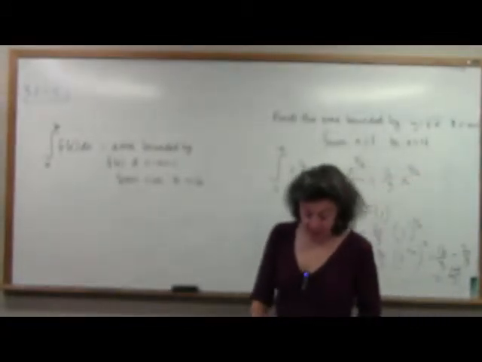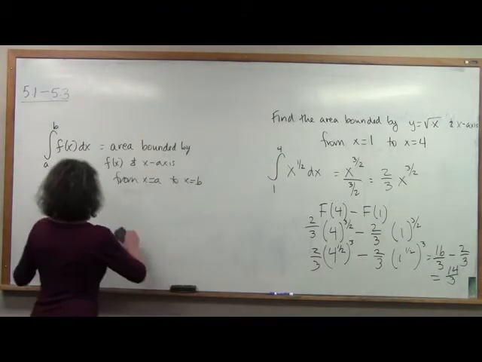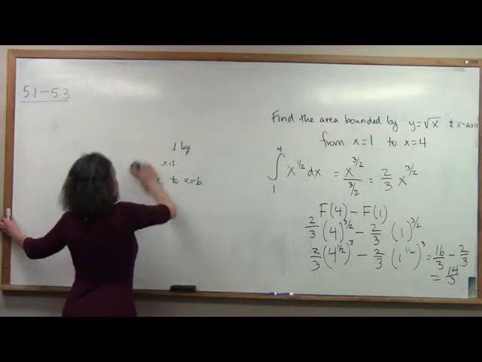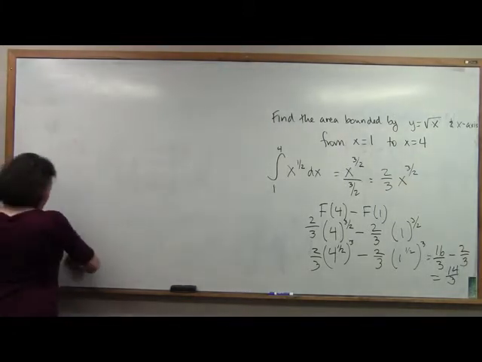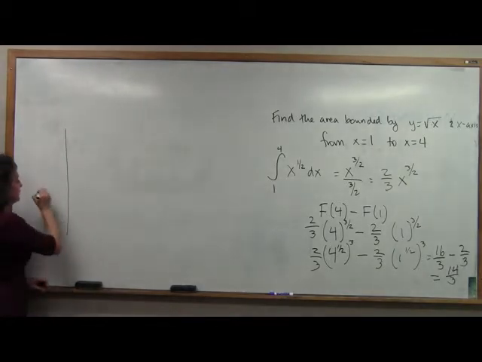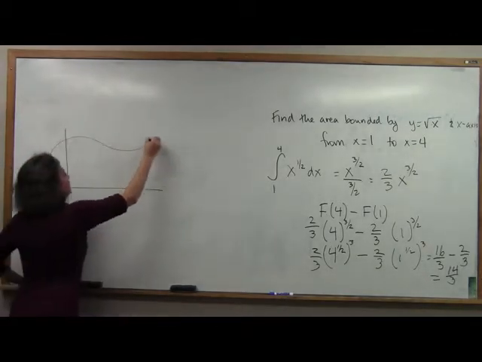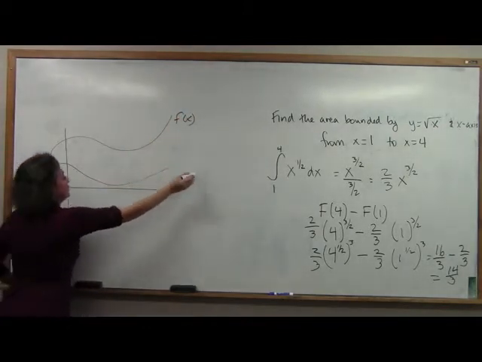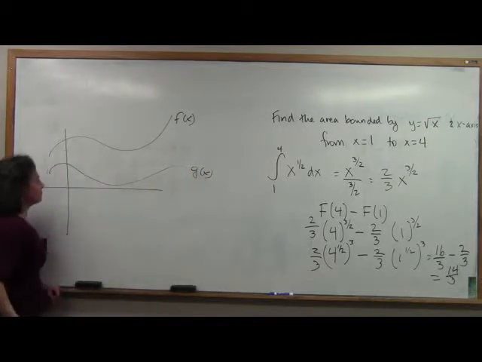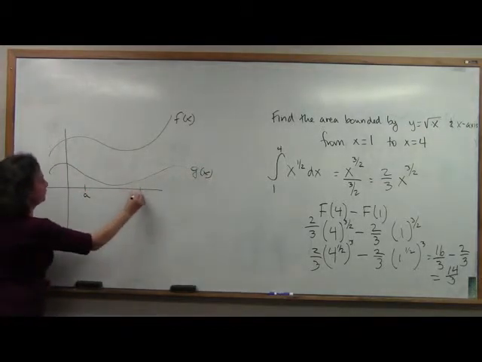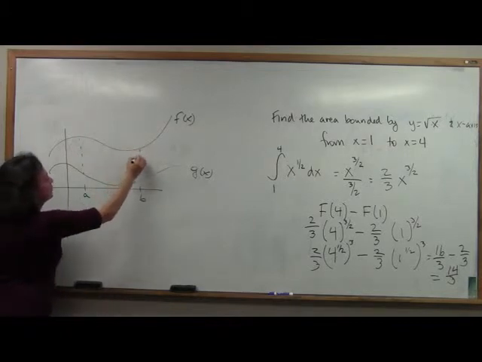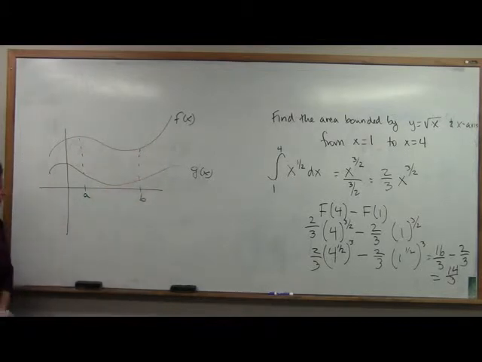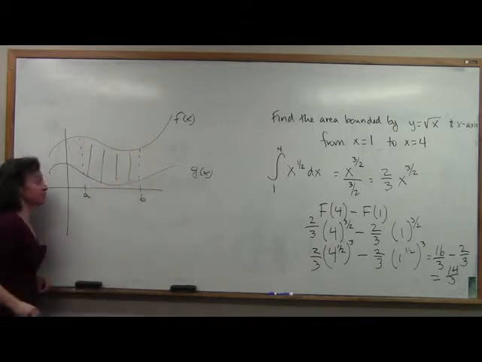Now, on the other hand, what if I wanted us to find the area bounded between two curves? I'm just going to change this slightly here. Suppose we have two functions. Here's f of x, and here's g of x. And let's suppose we want to find the area bounded between those curves from A to B. How would we find the area of this region?